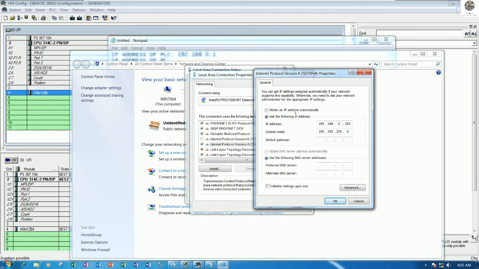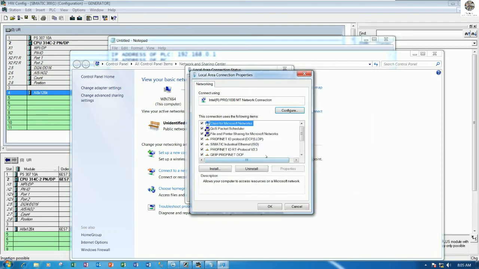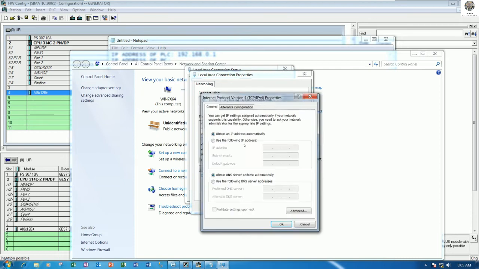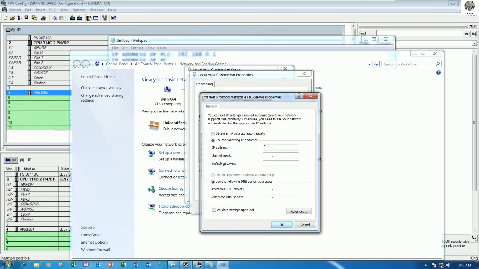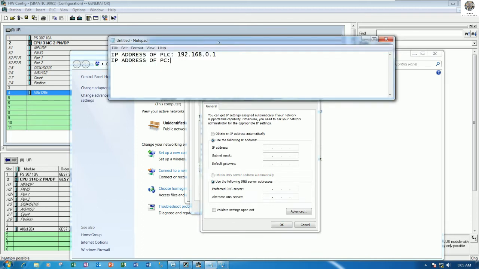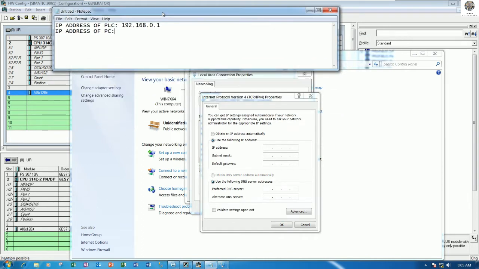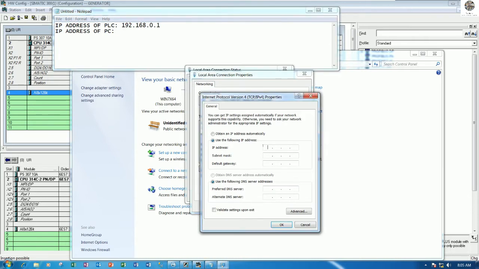So in this step, if you have not selected anything, it is actually like this. When we open it the first time, it will be automatic for the IP address, right? So we need to put the IP address in the same range as the PLC, right? So it should be 192.168.0.